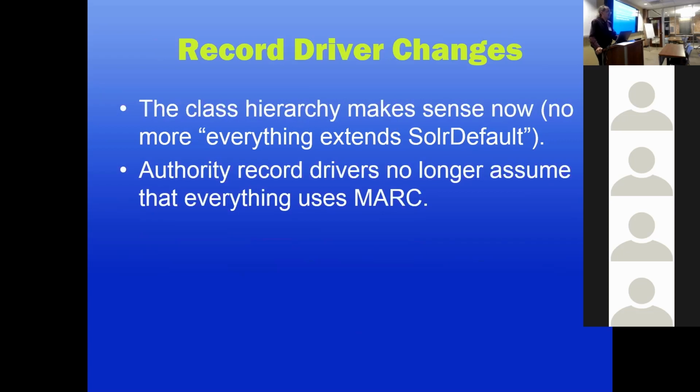But again, historic, regrettable decisions. In previous versions of VuFind, there was a record driver called Solr Default, which was the default record driver loaded for any record that came out of the Solr index, which is great. And this is where most of VuFind's default behavior lived. So the default fields that could be displayed, all the default templates.